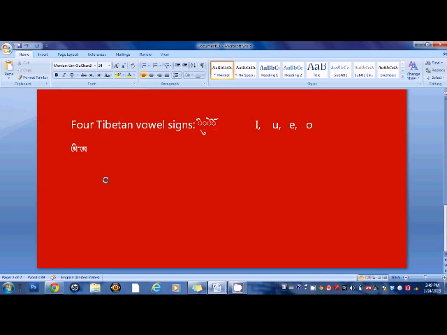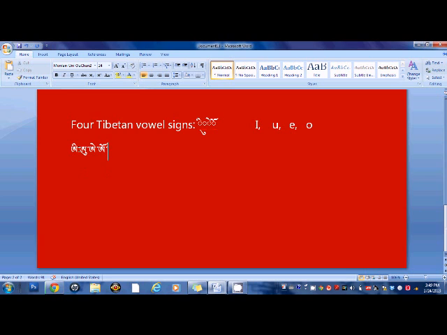And again shift plus A, then Drengbu, which is E, like elephant, and then spacebar for the Tsek, and then again shift plus A and then O, like October, and then spacebar. So that's the Tsek. So we have Ai, Au, Ae, Ao.